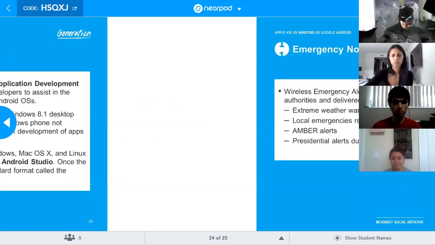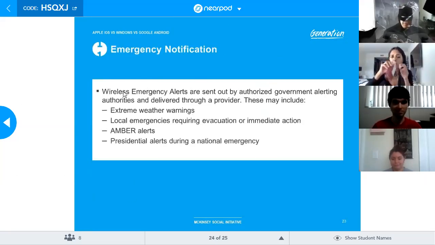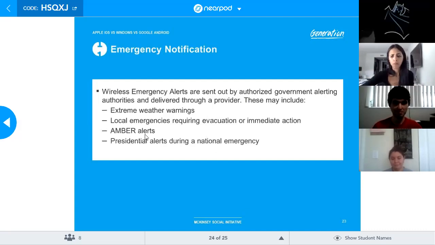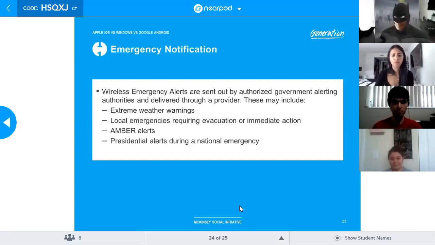Maybe they got sued. As for your emergency notification, you have wireless emergency alerts that are sent out. Obviously, you have your Amber alerts. Anybody know what a silver alert is? It's when an older person is lost. Thank you. You'll see silver alerts a lot in Florida. A lot of people up north are not aware of that, but in Florida it is well used. Usually the people who have been lost are people with Alzheimer's. Did I pronounce that right? I think so. When they get lost, you'll see a silver alert coming out asking you to look for them.